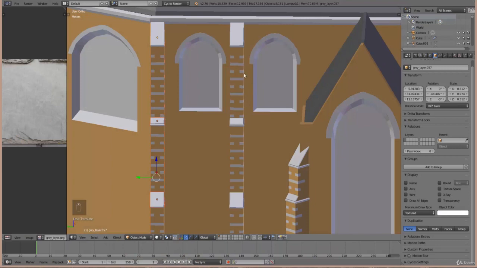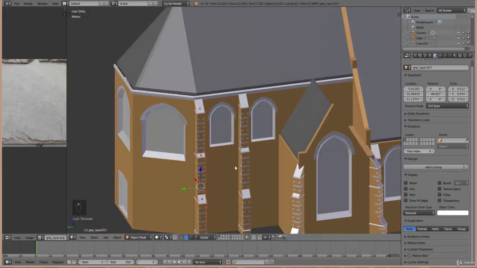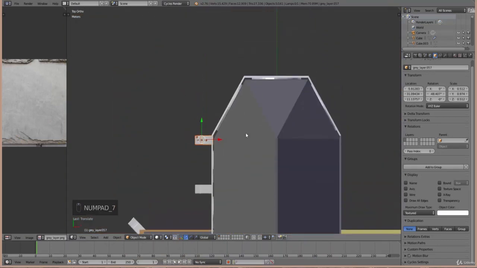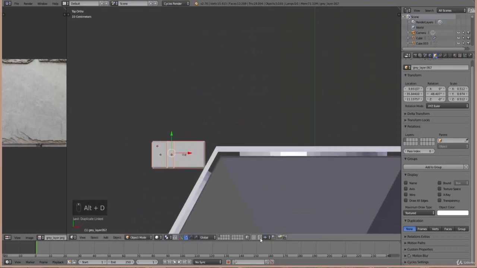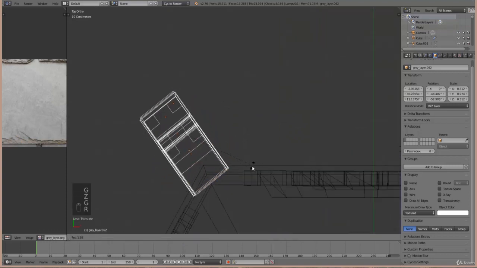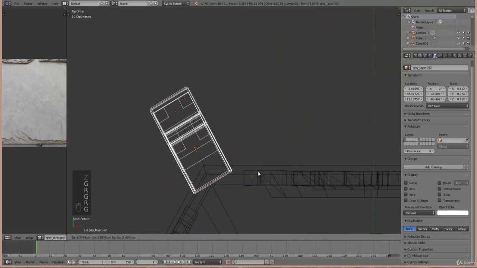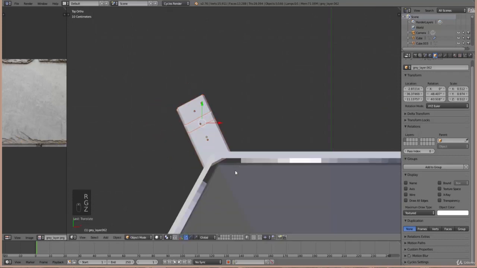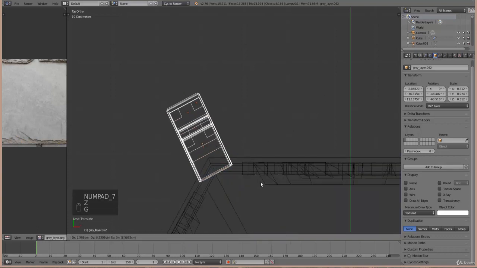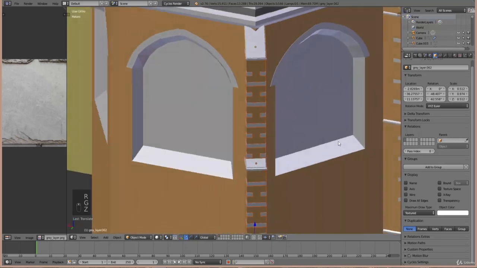And this one between the two small windows. Alt G. And rotate. There we go. I was a little bit confused by the border.